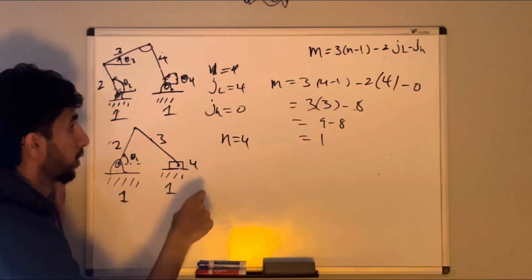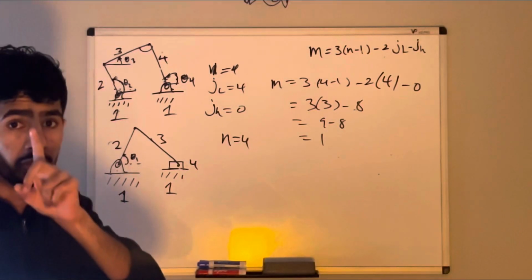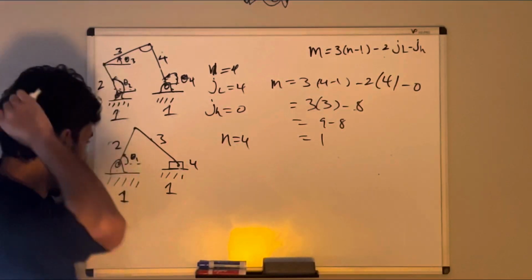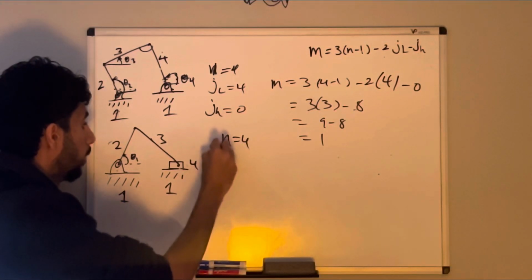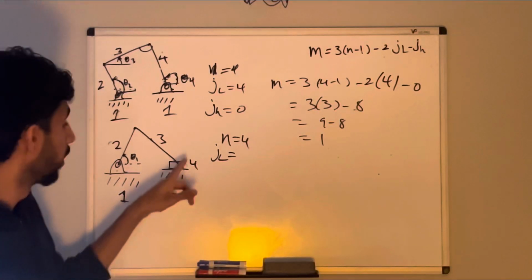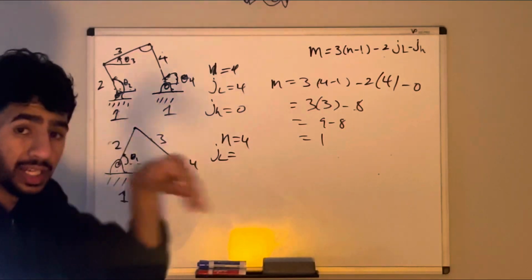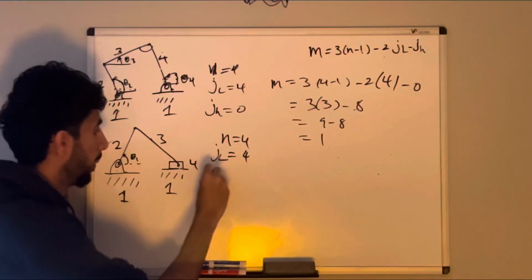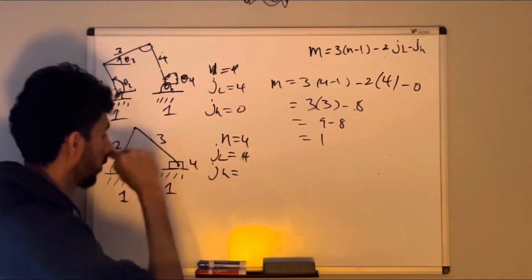Now investigate the pairs. They're all lower order pairs again. They're only allowed to move in 1 degree of freedom, and they're constrained in 2 degrees of freedom. So 2 to 1 is a pin joint, which only allows for rotational motion. 3 to 2 is the same thing. 3 to 4 is the same thing. 4 to 1 is sliding, which only allows for that x motion. These are all lower order. So again, there are 4 pairs that are all lower order, which means there's no higher order, 0.